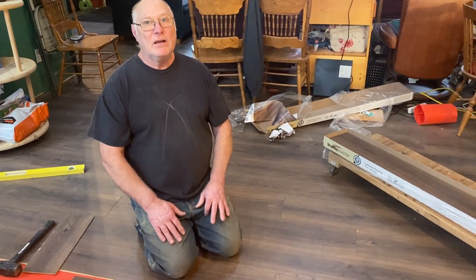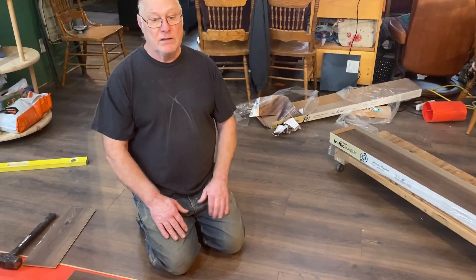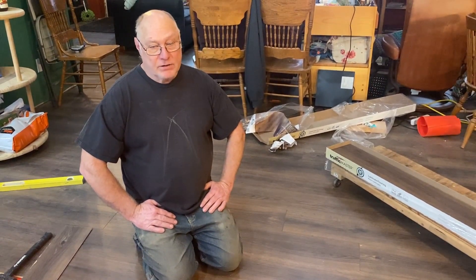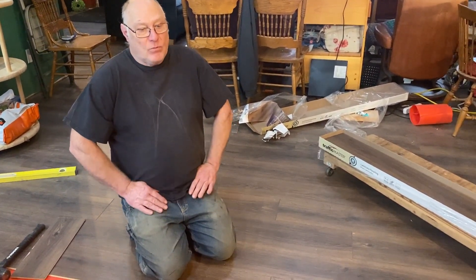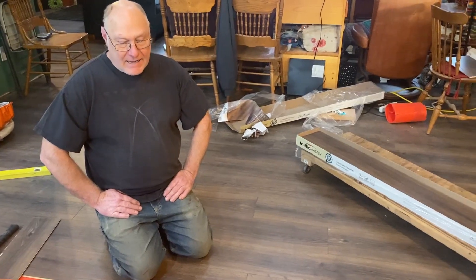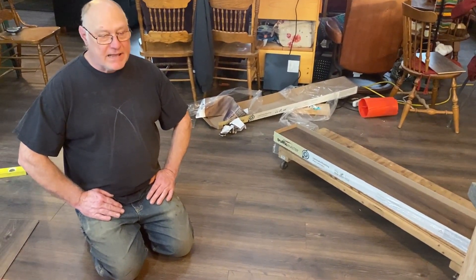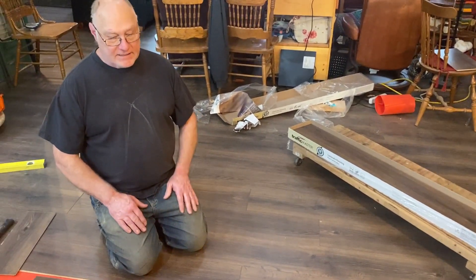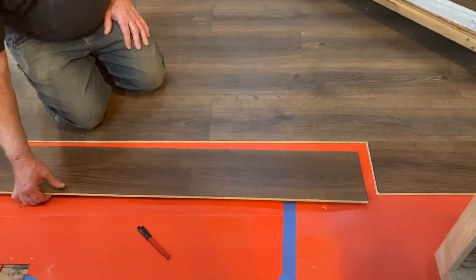It just goes to show everything has a learning curve. I started installing click floor — we called it fake wood flooring. I used to own a store that sold it named Carpet Alaska, and we had to glue everything together, so that's how long I've been installing this type of flooring. All that to say, you just have to figure out what the little idiosyncrasies are for each product. It seems like what works really good for one product just doesn't work at all for the next.